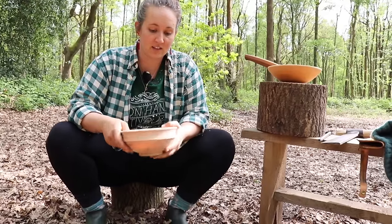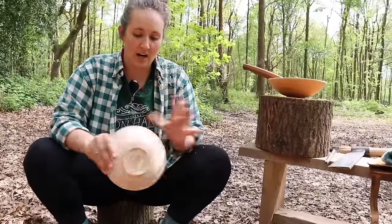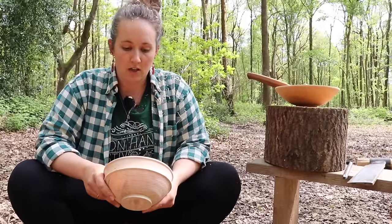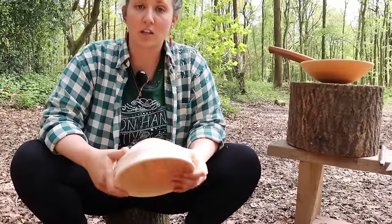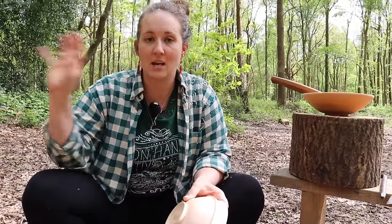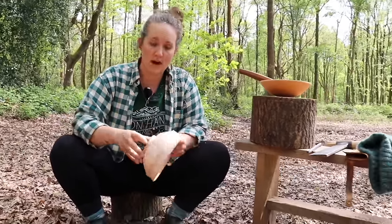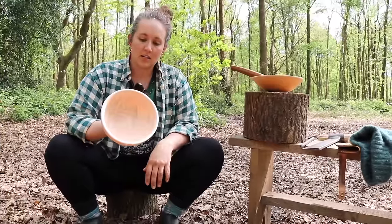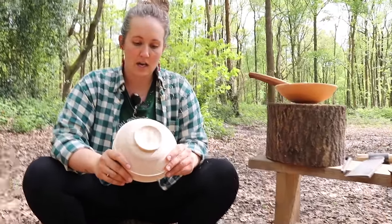The thinner it is, there's already so much surface area to the mass that it's drying in every direction already. So if it's a really windy, hot day, then I'm the most careful with it. I'm going to make sure it goes into shavings right away. If I take any breaks while turning, I'm either wrapping a wet towel around it or a jacket, or taking it off the lathe and putting it into a bag or something like that. But in this case, this particular one, I would just let it dry.